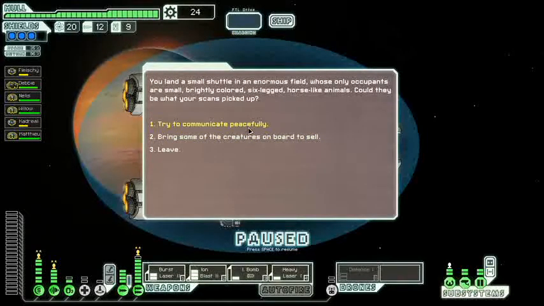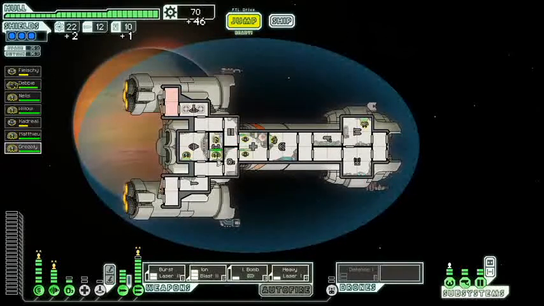Investigate. Communicate peacefully. And another NG. Well, you know what, NG, you're on shield duty. Debbie, you are probably going to be my most useful for boarding parties. No, I don't like that idea. NG's just going to have to help out in the engine room, I guess. I don't know. What a... it was a mantis.